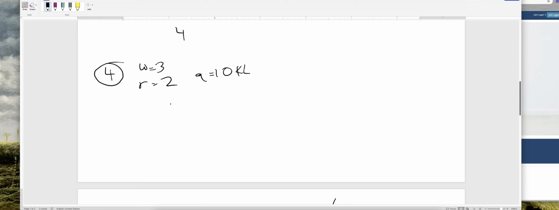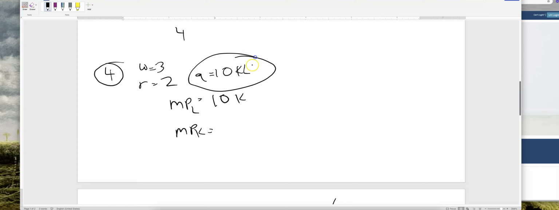What we're asked to solve for here is what is the least cost combination for 60 units of output, and then how are those inputs going to change when we're talking about 240. Well, to do this, I need to find the MPL and the MPK. The MPL is going to be 10K. The MPK, the first order partial derivative of this, is going to be 10L.